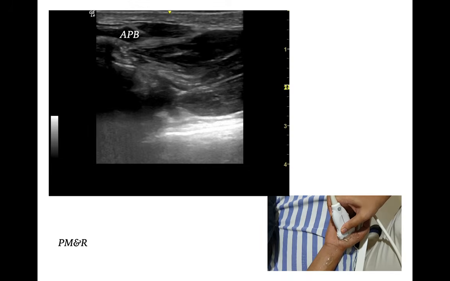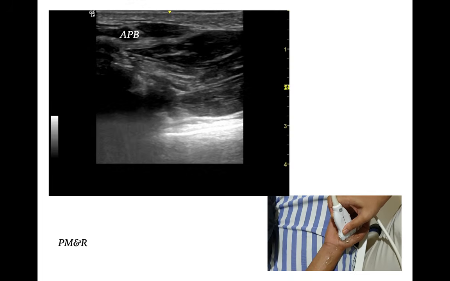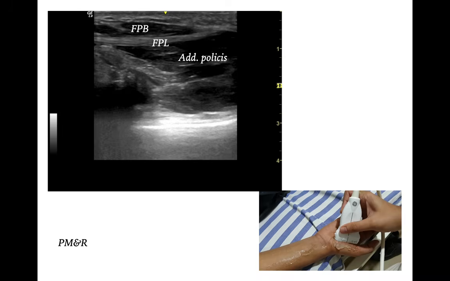So when you keep the probe over the hand, just parallel to the thumb, a little bit laterally, the first muscle you will be seeing is APB, abductor pollicis brevis, but the flexor pollicis longus tendon might not be uniformly visible. Some fibers will be there, some fibers will not be there. So what you can do is just move the probe a bit more medially. If you move it a bit more medially, flexor pollicis longus will become clearly visible. And the muscle above that will be flexor pollicis brevis, and below that will be adductor pollicis. Both can be injected in a single prick for thumb in palm deformity.